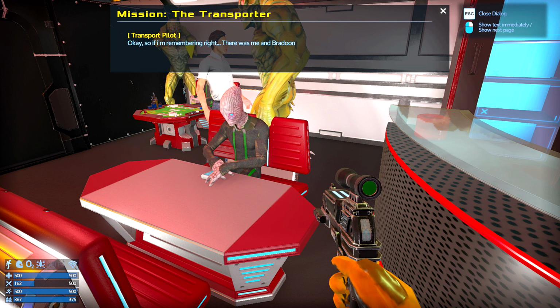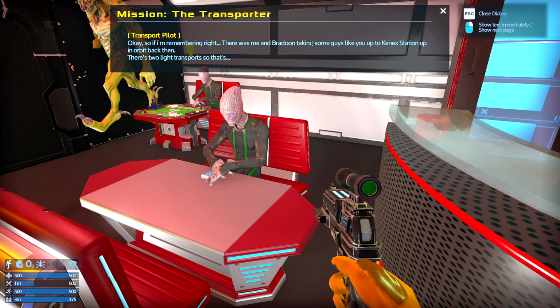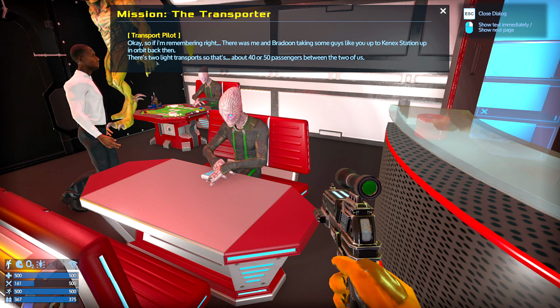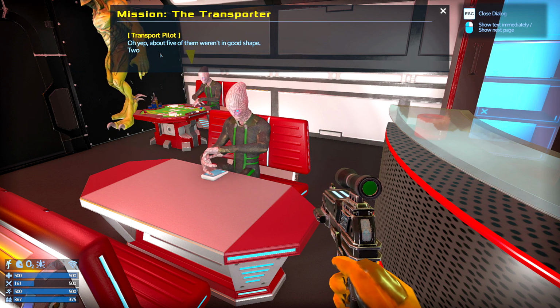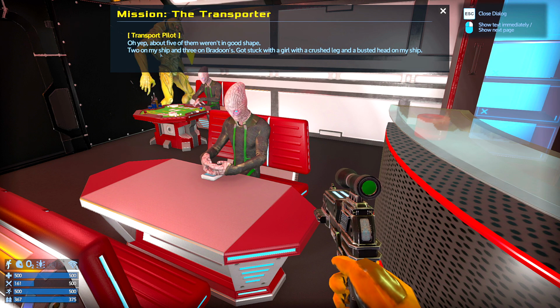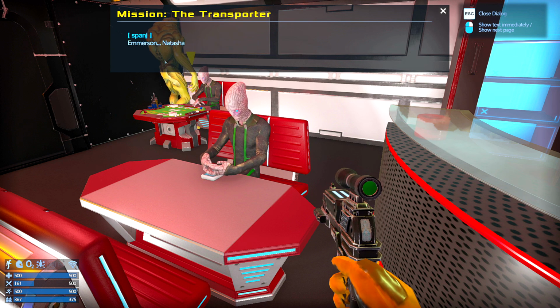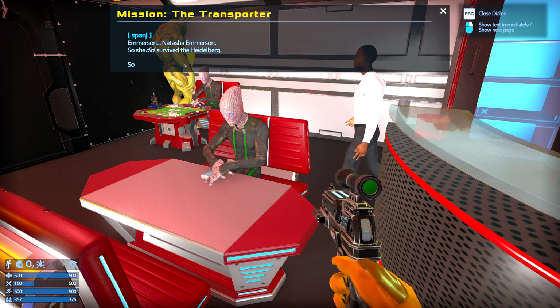Okay, so if I'm remembering right, there was me and Bardoon taking some guys like you up to Kennex Station in orbit back then. There's two light transports, so that's about 40, 50 people or so. I heard some of them were injured. About five of them weren't in good shape. Two on my ship and three on Bardoon's. He got stuck with a girl with a crushed leg and a busted head on my ship. Hammerson or something. Emerson. Natasha Emerson. So she did survive the Heidelberg.